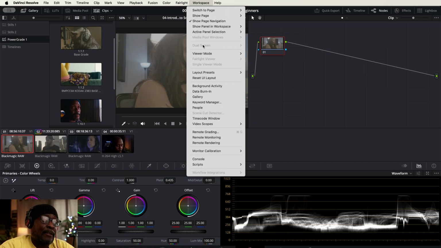But what I will tell you is that if you have a MacBook and an iPad, you can also, what is it called, share or mirror the display from your MacBook over to your iPad. That way, if you want to put another window over there, you can. One of the things you can do is put your color wheels and your scopes over there. That way you still have as much space as you want on your actual other display. So I could still do it.